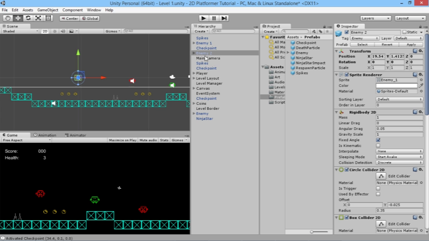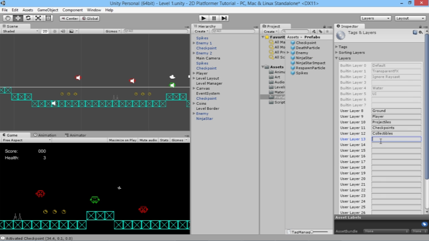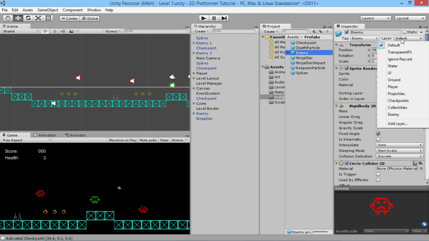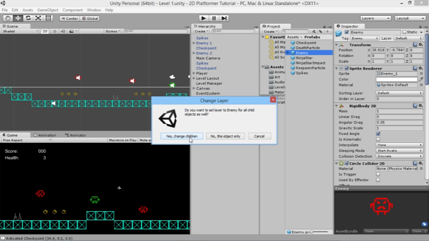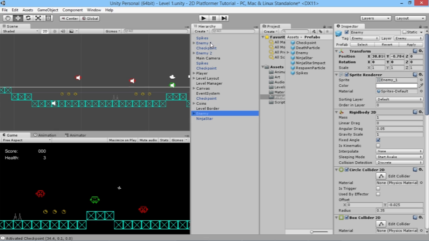So what we actually need to do first is give them a special layer. We go to our prefab of enemy, and we go to layers here. We don't have an enemy category set up. So if we go to add layer, all we have to do is add in enemy there, then go back here, and select enemy. We'll change whatever is inside him. That'll have changed all these guys back here. You can see layer enemy 1, enemy 2. These guys are all enemy.